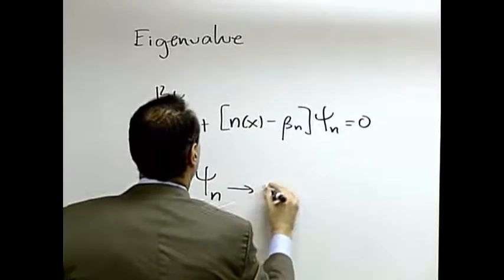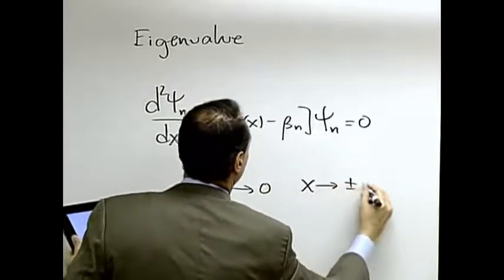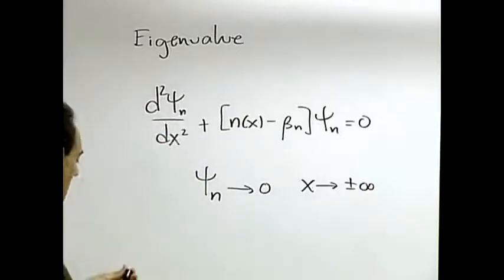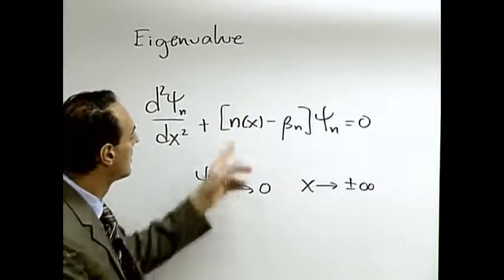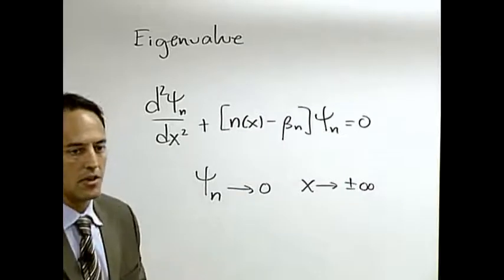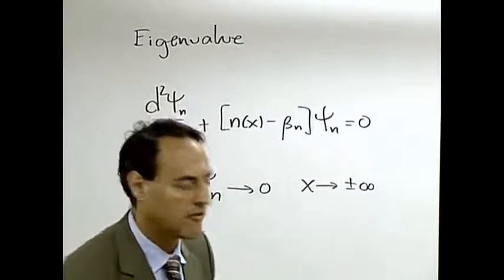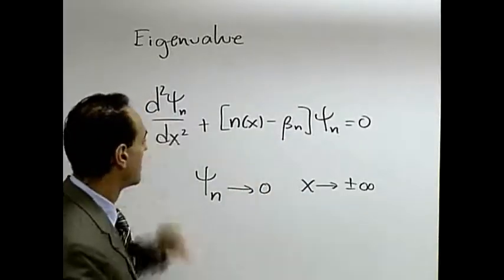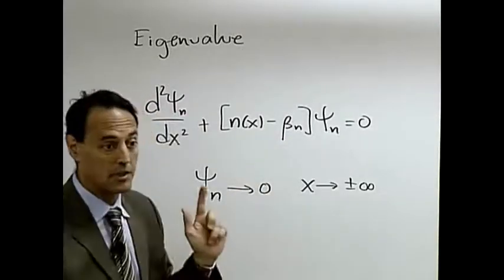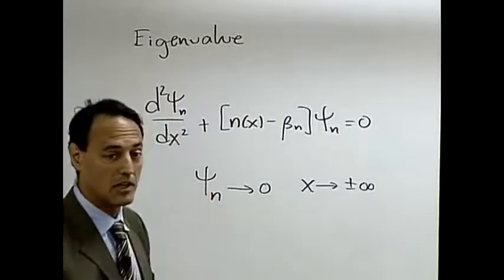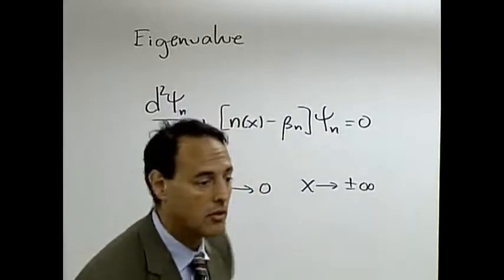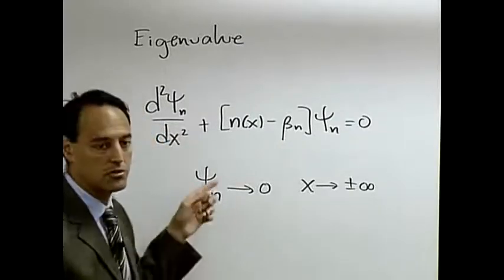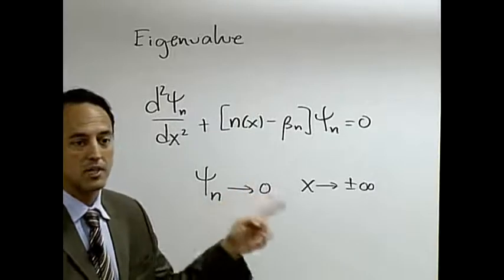And here is something we've got to think about. Second order differential equation, this n of x is just a non-constant coefficient, it has an x-dependent value, right? There's a constant beta here, and I'm trying to solve for the psi of n's. And here is a boundary condition I have. So I want to do something a little bit not so trivial, which is the condition that this function goes to 0 as x goes to plus or minus infinity.